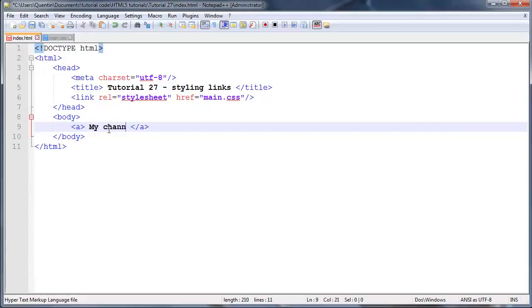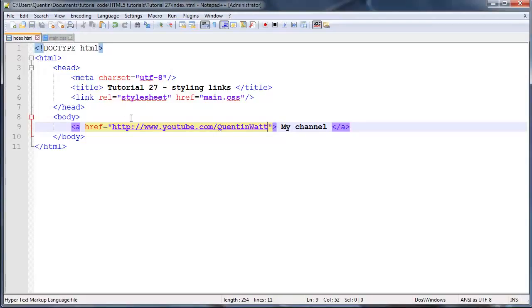So we'll just type in my channel over here, and for the href, obviously I have to put the URL of my YouTube channel, which is http://www.youtube.com/QuentinWatt, and I'd really like to change it to /programs_creed, but I cannot because I already set it to this URL before, which is a shame.